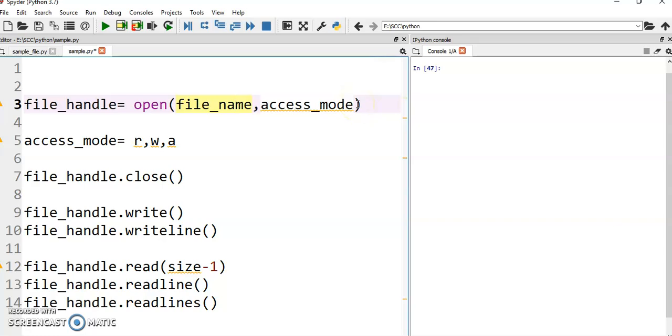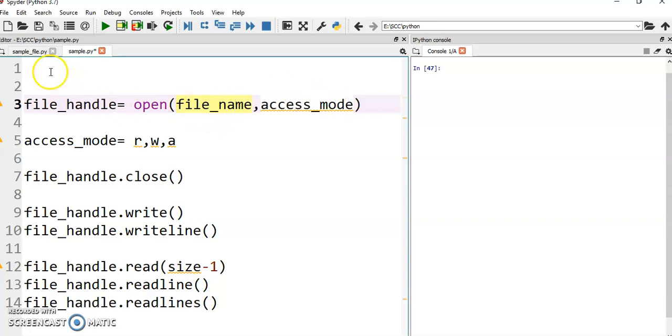The first time you open a file, you will always want to open it in write mode. Remember, the default mode while opening a file will always be read mode. If you don't mention the access mode here and just type the file name, that is accepted, but your computer will take the mode to be read mode. That is the meaning of a default mode. So the first time you open a file, you will want to open it in write mode so that you'll be able to write something new into the file.